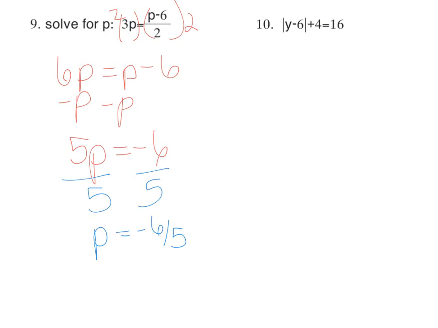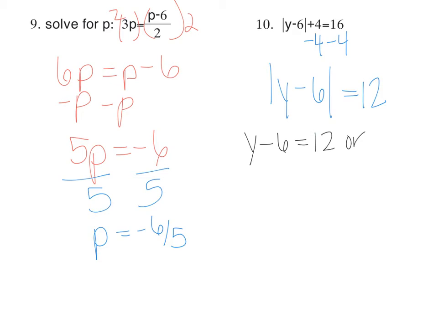So let's remember number 10, we're doing absolute value again. When do we write our two equations? We have to wait until our absolute value is by itself. So I'm going to subtract my 4 first, and then I'll deal with what the absolute value could equal. Absolute value of y minus 6 is equal to 12. That means what we have inside here, if this was not there, whatever it is has to equal either 12 or negative 12. So we'll write one equation for each. y minus 6 could equal 12, or y minus 6 can equal negative 12. Both answers will give me an absolute value of 12. So we can solve that.